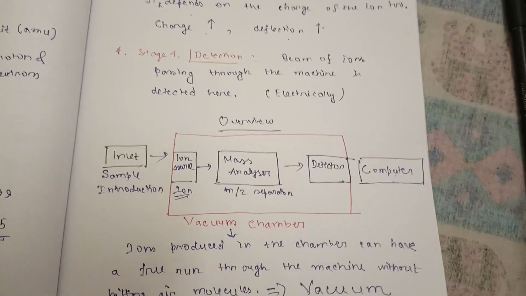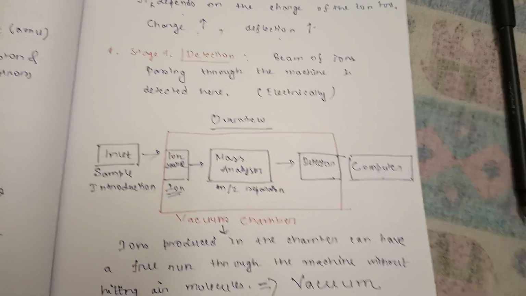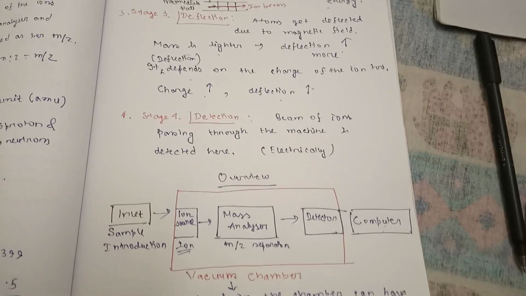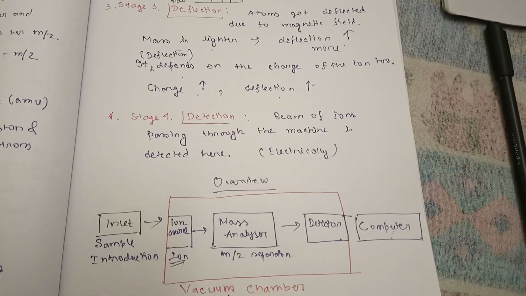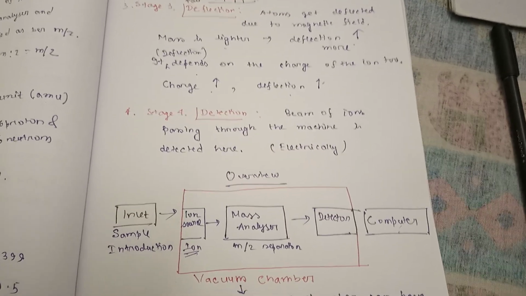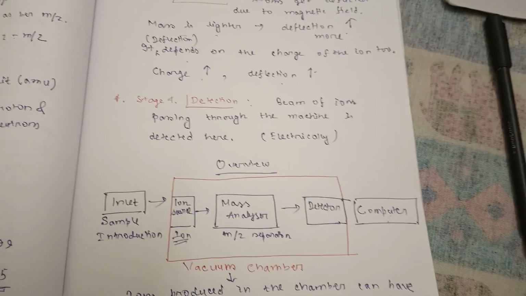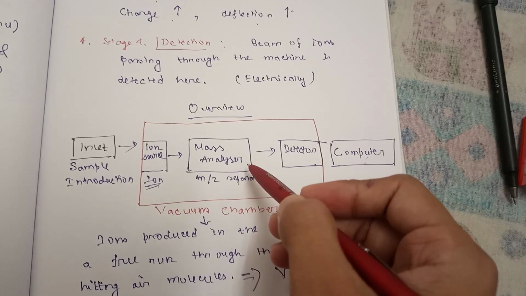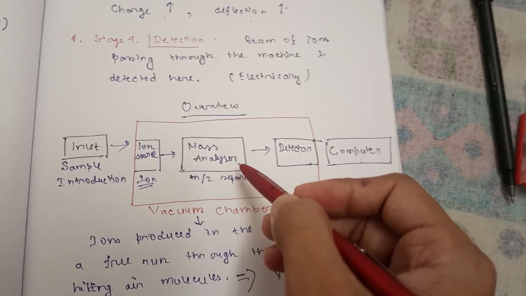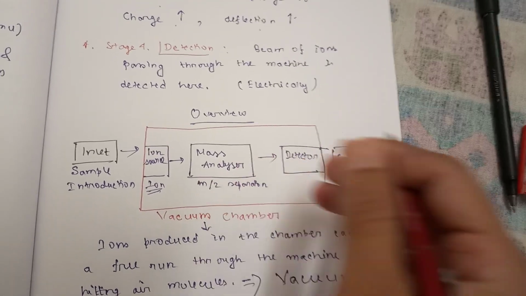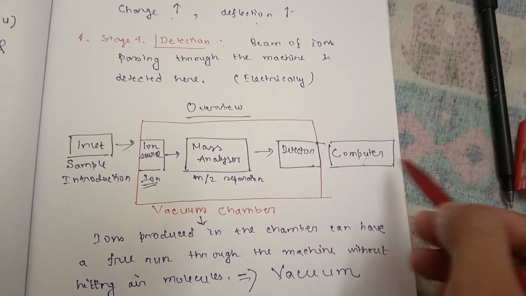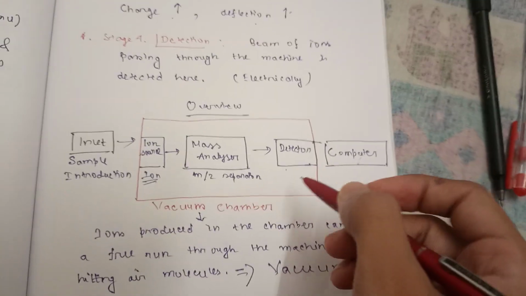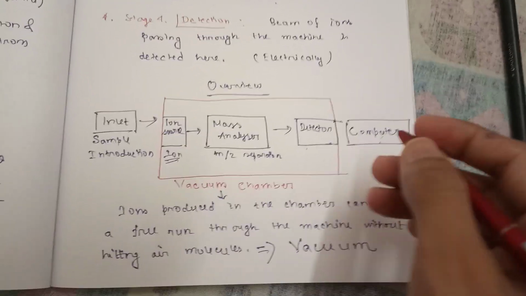Now there are so many variations of mass spectrometer. As I said, on the basis of ion sources there can be so many mass spectrometers like ESI, APCI, MALDI, DART, DESI, etc. On the basis of analyzer, here you can see the mass analyzer. It can be FT analyzer, quadrupole, ion trap, time of flight. So many types of variations there. In terms of detector, there can be electron multiplier. So we will learn those things in the next video.